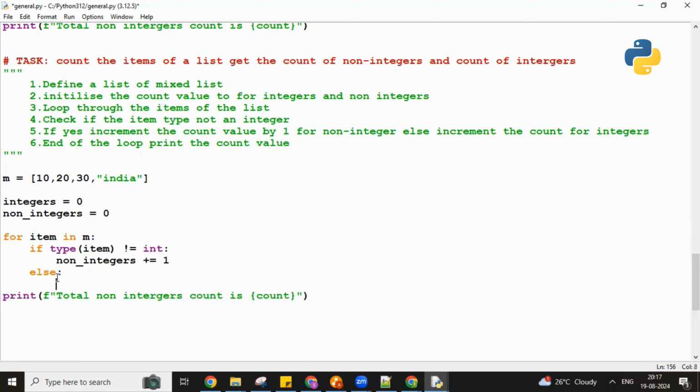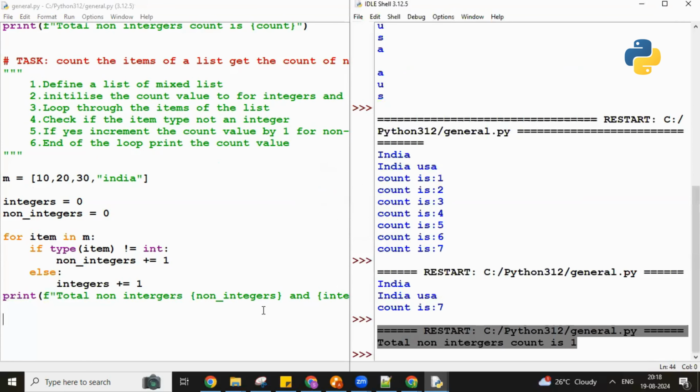If you want to get integers, simple: integers plus one. You got it? Count of non-integers. Got it? If you execute this, you'll come to know.